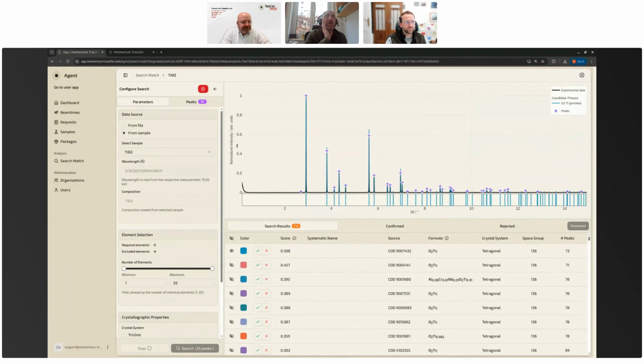That's very beneficial in a lot of cases because it gives you a bit more specificity in the search. It can be less favorable in cases where you have a high degree of preferred orientation or a lot of noise in the measurement, and then maybe you're just more interested in searching on peak positions. In many cases, it will still give you a result there if it's present in the COD, but that might be something to consider.